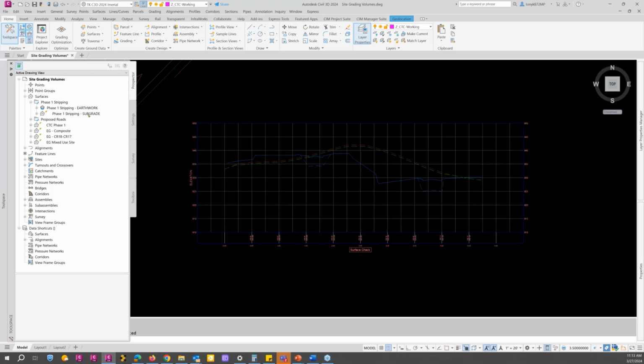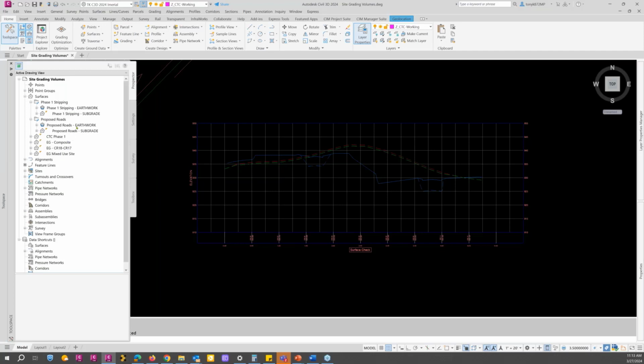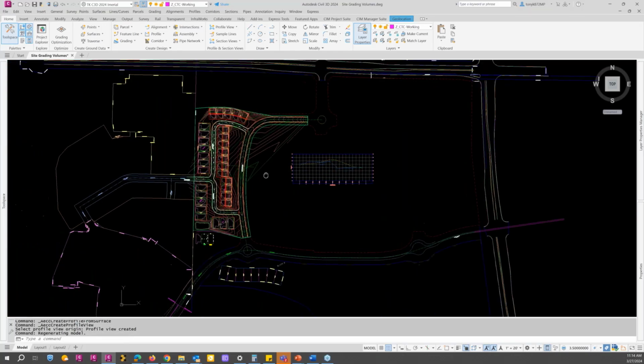So if I wanted to use that stripped surface as my finished ground, I would just use this as a substitute for that. And then here's our proposed road surfaces right here where our subgrade, our line there, is coming from. And then our volumes, where our volumes get generated. So that's how all of that works and where our numbers are coming from.